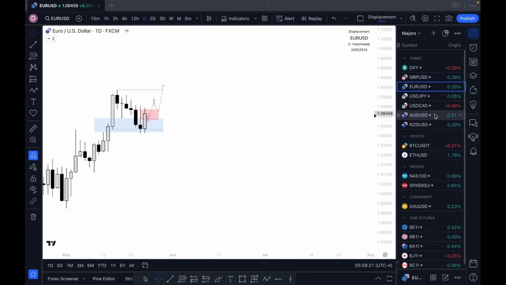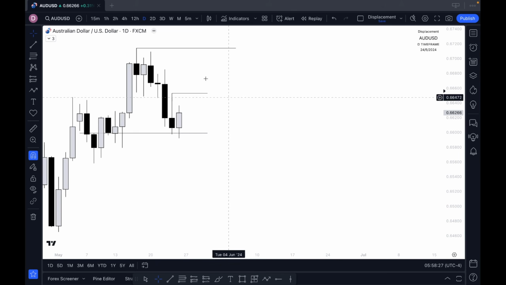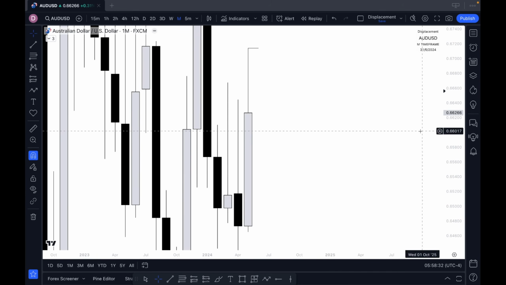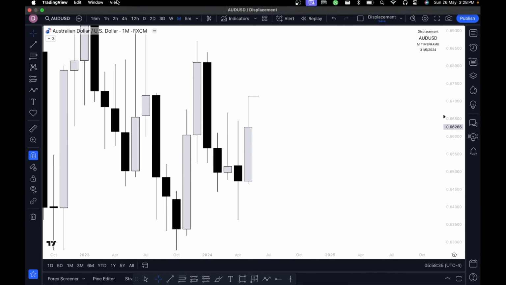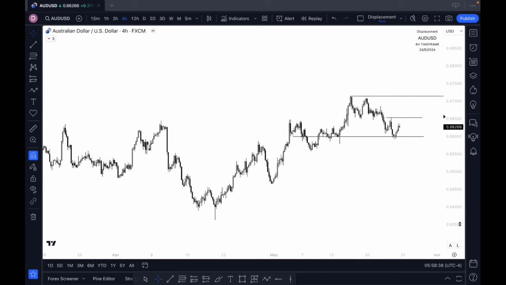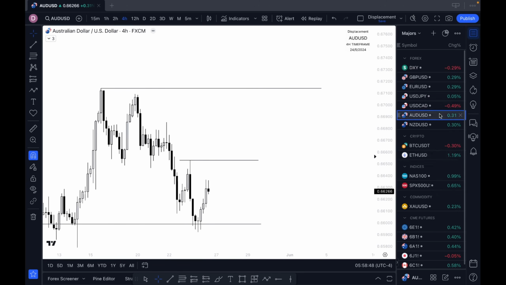We are also heading into the last week of the month. Keeping that in mind, we can't expect a lot, but we can target the nearest drawn liquidity, right? The nearest drawn liquidity for AUDUSD will be this, and if price shows some reaction and expands higher, then we can target this high as well. Okay, let's quickly come back to crypto.